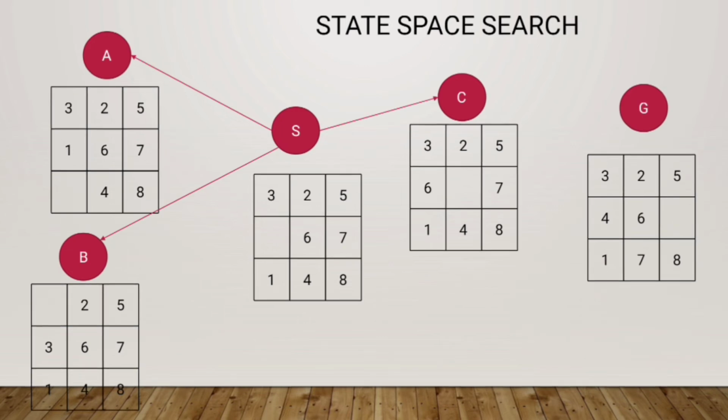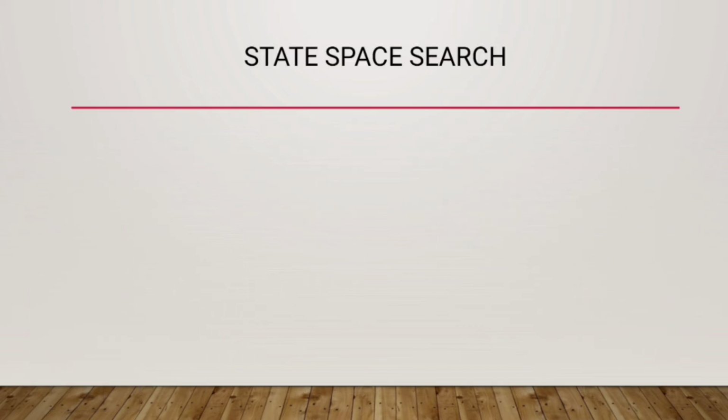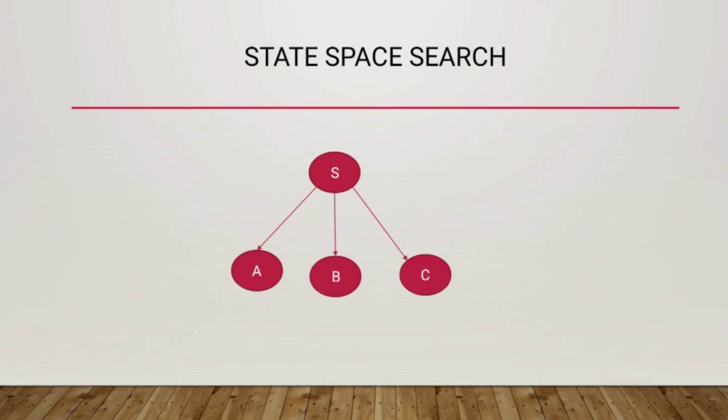So this thing is called a search space. These are the states. From S we can move to the A state or B state or C state. All these states are called the state space search. So these are the possible moves from the initial state S. I can draw this as S, from which I can move to A or B or C. This is a type of tree diagram, which you might have learned in previous scenarios while studying C++ or Java. The only difference from that language to here is that there they will give the entire tree to traverse. Here you will not be given any tree.